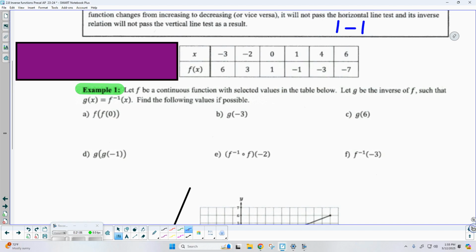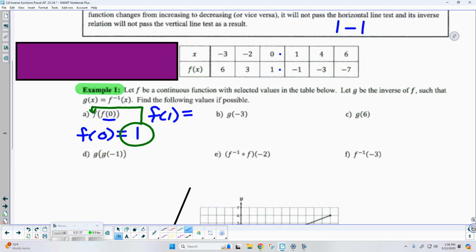Now, because f of 0 is the innermost function, that's what we're going to start with. Okay, so Quinn, I'm looking at the table. What is f of 0? 1. Okay, when I plug in 0, I get the y value 1. Now, what we were talking about the other day, when we're working a composition, this output, the answer to the first one, is now going to plug directly into the next one. So now I'm trying to evaluate f of 1.